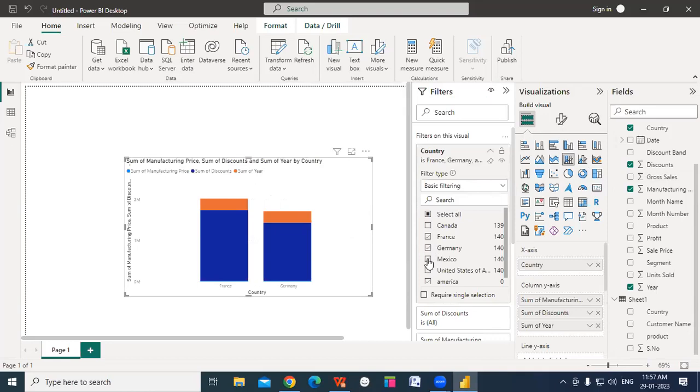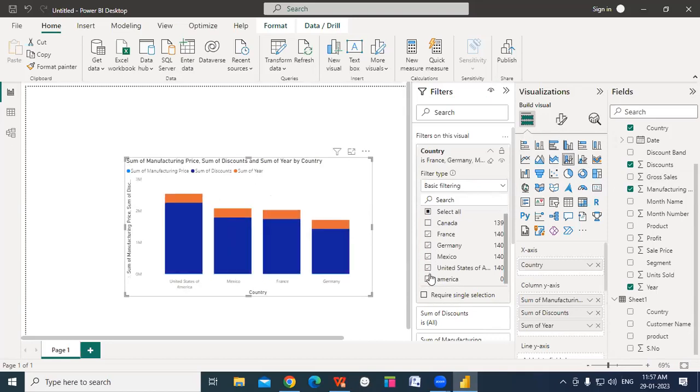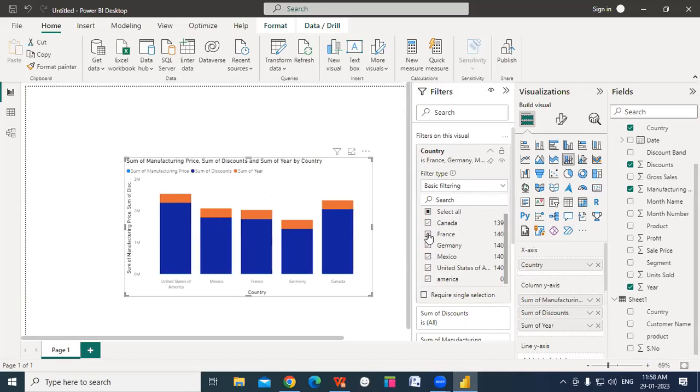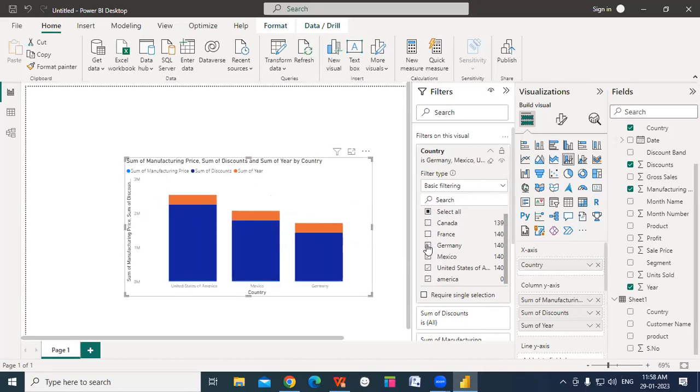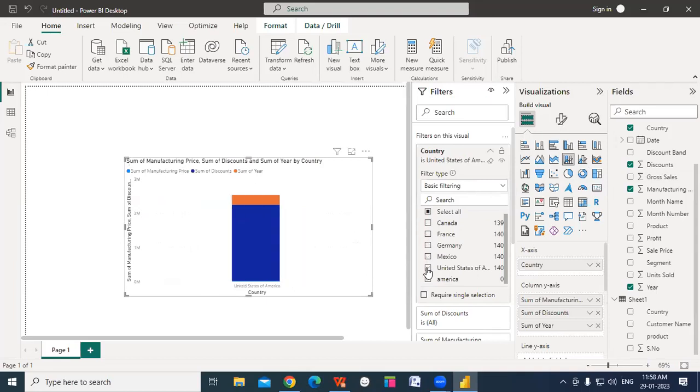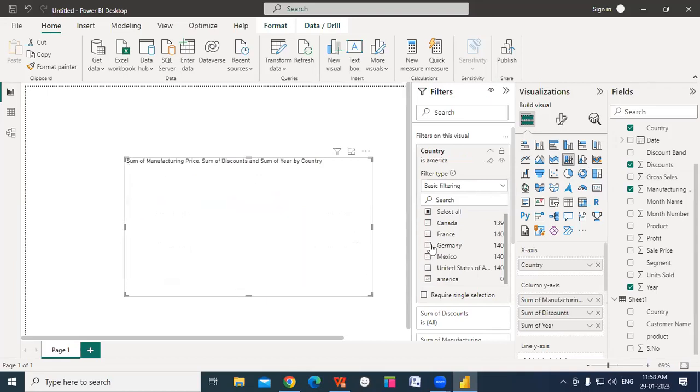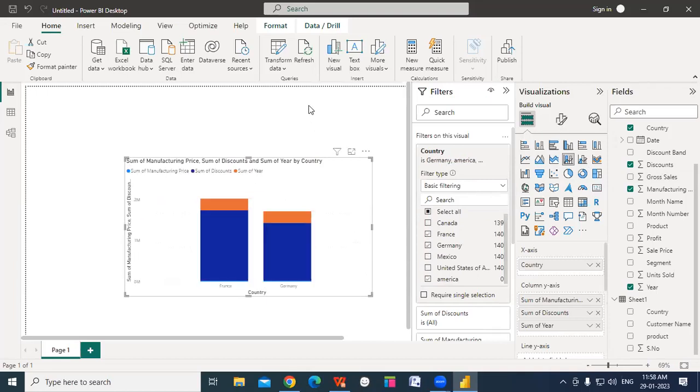See, if you want to add different countries, you can add different countries. Okay. Yes, sir. Just click on.